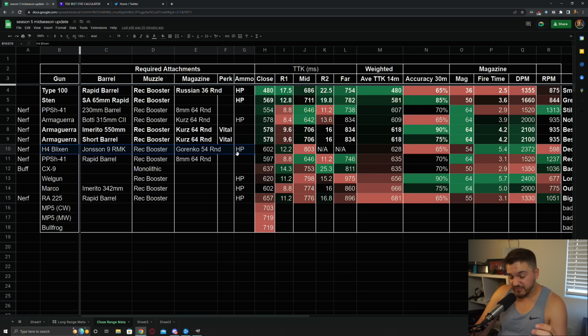The Blixen has phenomenal movement speed. It's one of the most mobile SMGs in the game. It also has pretty good time to kill with this Johnson barrel. The Johnson barrel removes the last damage drop off. That's why these are both not available, the second drop and the far TTK. So that leads to having a pretty competitive TTK, good damage range.